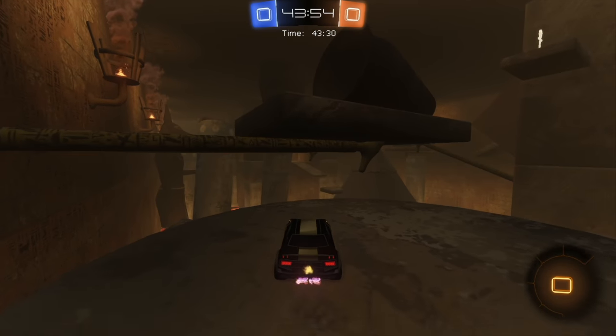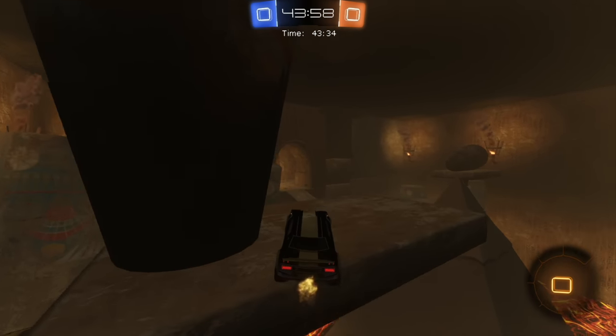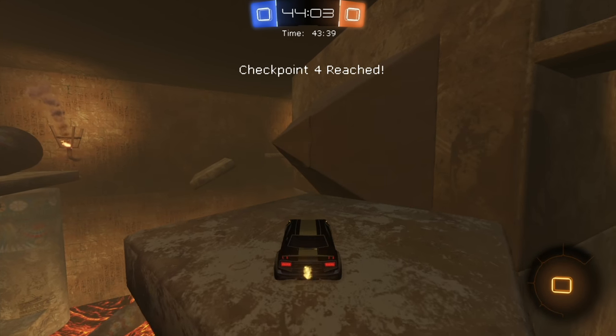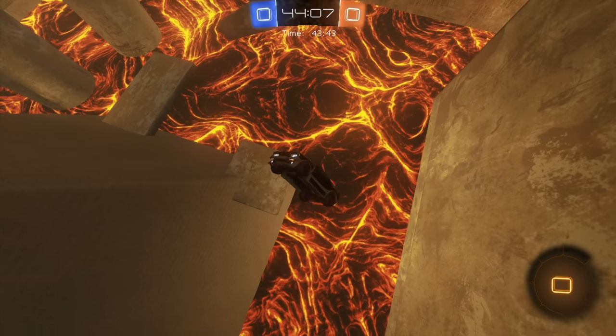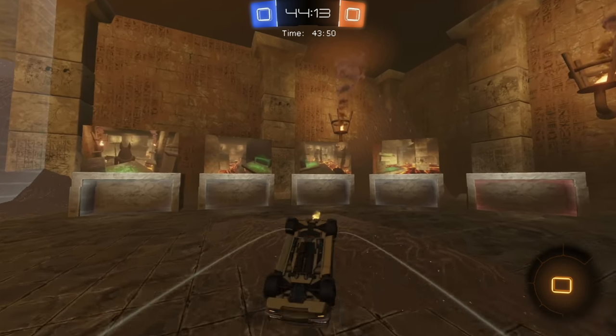No, wait, where's the checkpoint? You see it down on the... oh, right. Yeah. I'll be there in a second. I just gotta get this one here. I'm so sad. I can't use the checkpoint yet because I still need to get that one, and then I'll meet you in the next room.